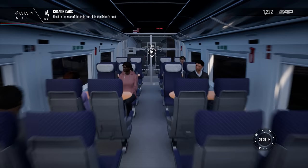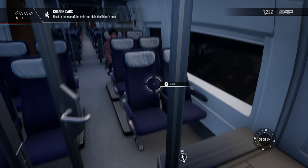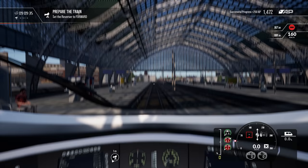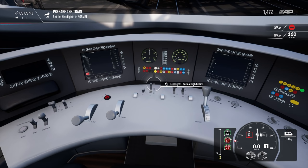Wow. Hi. Okay. Why is there so much echo? It's like reverb. Whoa. That's weird. Yeah, there's a lot of reverb in there for no reason, but what do I know? Okay, same thing we did before. Reverser goes to forward. There we go. We know we got to do this guy. Pantograph, raise you. Yeah, steady on, steady on. Whatever that means. Lock the doors.